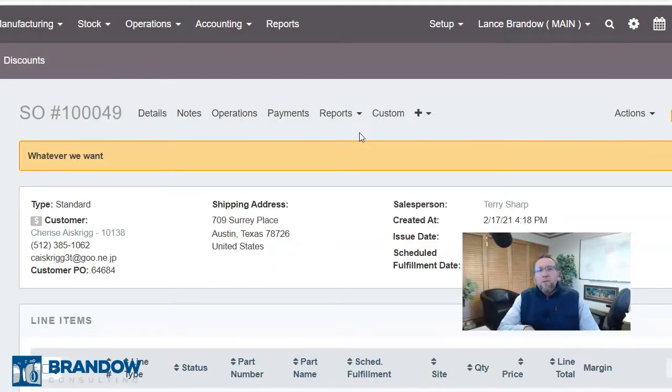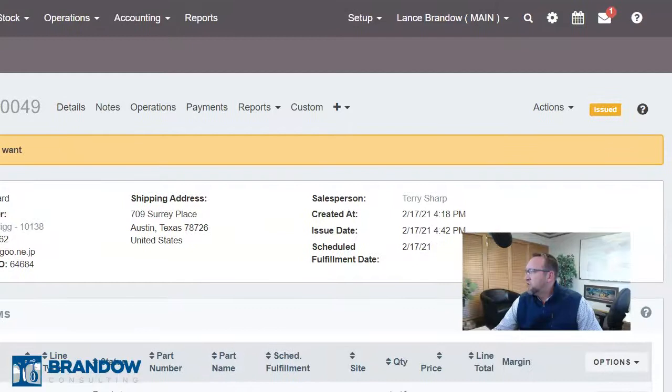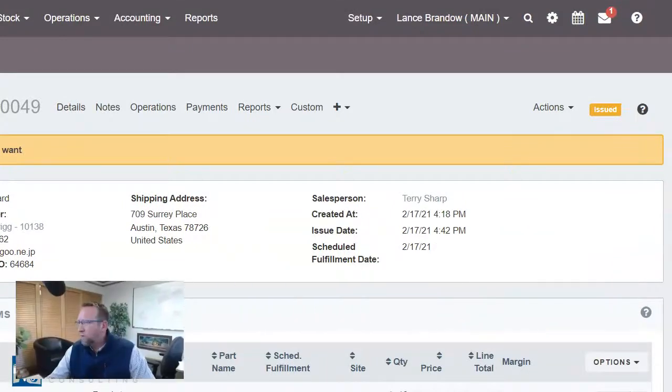So then your auto purchasing tool or your reorder point report will see that there is a higher level of need for this product. And if you're short, the purchasing tool will tell you how much to purchase to bring your stock back to a healthy stock level. So the order has to be issued in order for it to count.